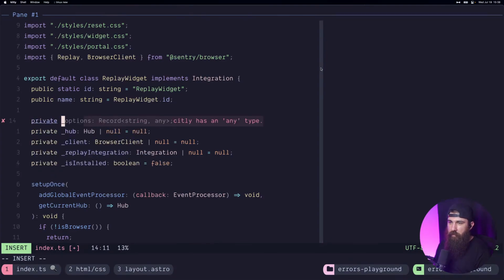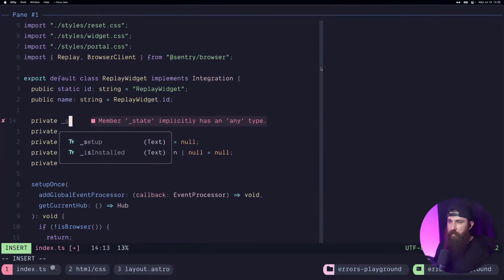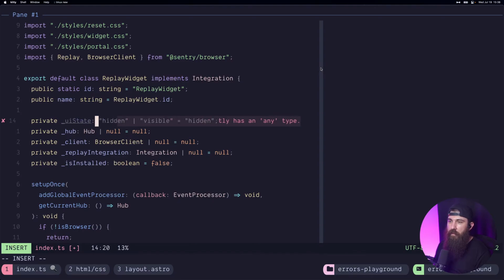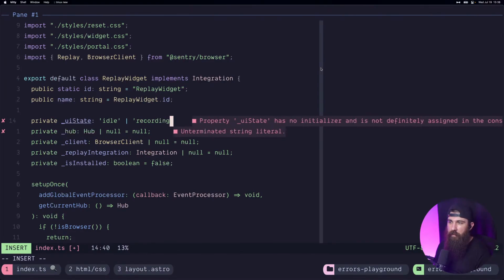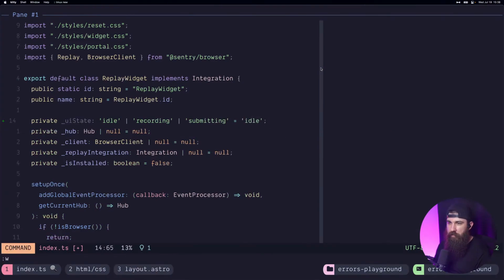create a new variable called UI state, which can be idle, for example, or default, or it can be recording, or it can be submitting. And it's going to be idle by default.